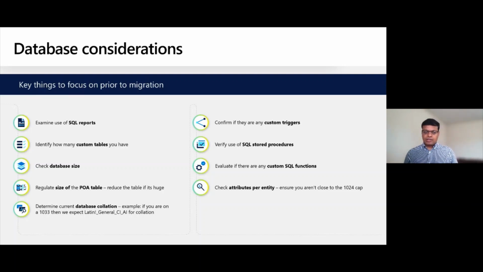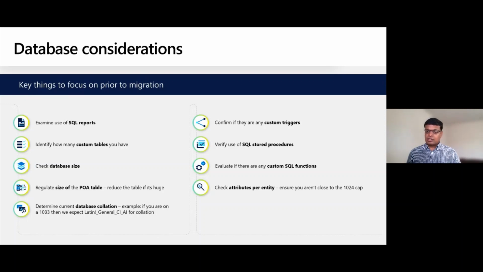And as I called out earlier, it's really important for you to look at the custom database objects like tables, and even the custom triggers. We have noticed in some customers, there's a requirement on their side to create custom triggers in the on-prem to fulfill various business needs, which are not created through Dynamics, through customizations. It's not an out-of-the-box trigger. It's not a trigger that has been introduced through customizations, but it has been created directly in the database. Those are the ones that you should really look at and clean up before the migration.